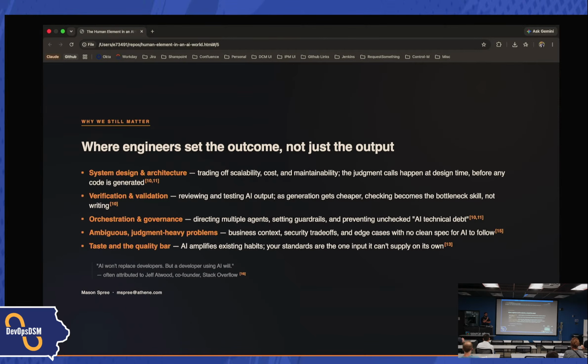The job description has changed from what languages do you know, what frameworks have you worked in, what things have you built previously, to can you quickly interpret something that just changed yesterday? Can you think quickly on your feet? Can you learn quickly? And can you utilize these tools to do all those things?